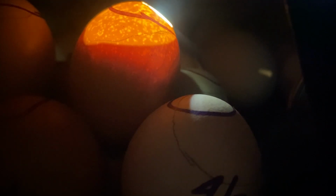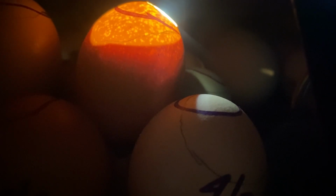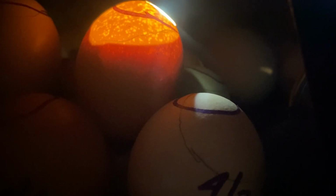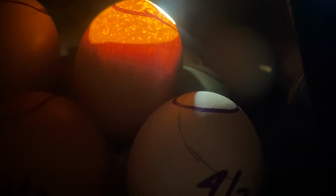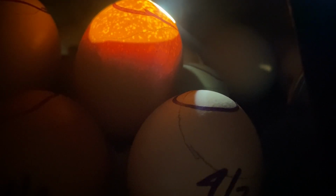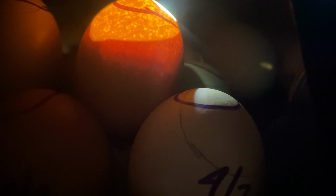And this next egg, you can see a funny little dip in the side, and I'm betting that's going to be the one that hatches first. Just something I've noticed. When they dip like that, they're a little closer to hatching than possibly the other eggs. It's not exactly a good or a bad thing, but just a sign they're getting ready to hatch.